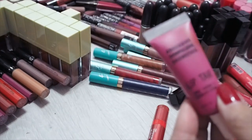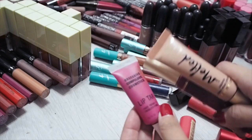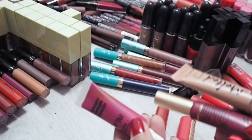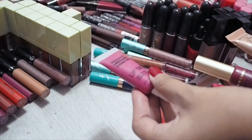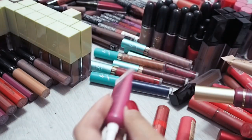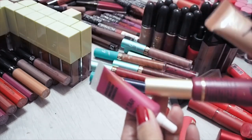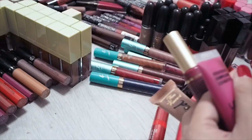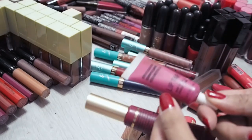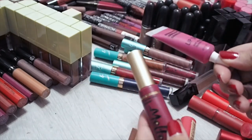Do you have any idea how old this is? This is a tube of OCC's Pretty Boy in the old OG packaging. I used to love collecting lip tars — I had a huge drawer full of them. The thing about these is it's a very simple formulation — just pigments and oil. You leave them lying around and the pigments settle to the bottom; you have to shake and squeeze it and wait an hour for the pigments to mix up again. These went rancid so quickly. It was a brilliant idea to have highly pigmented lip creams for mixing, a game-changer during that time, but nowadays there's just no reason to use or keep them anymore.